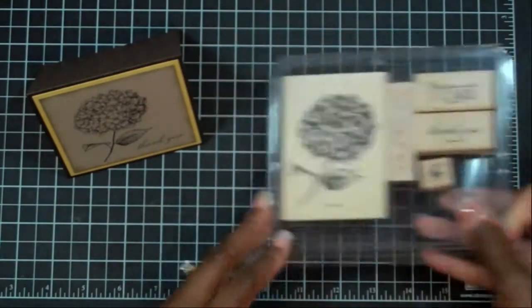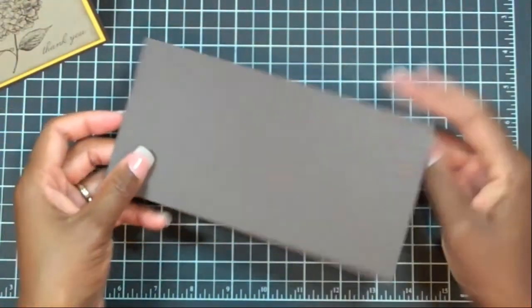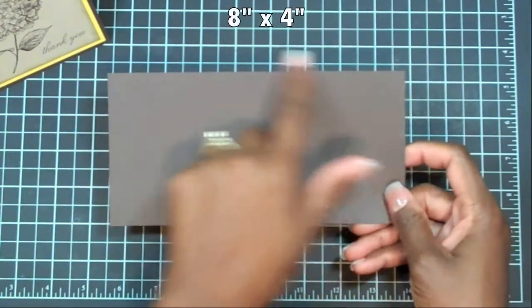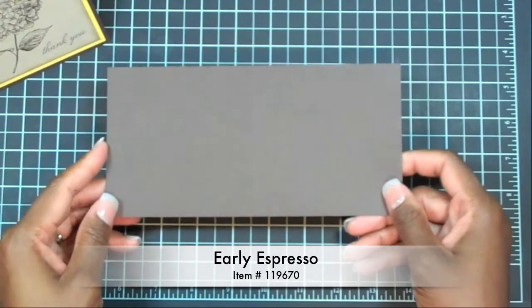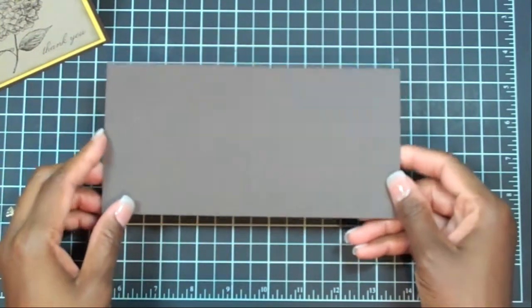I'm just going to move my stamp set over to the side. And the dimensions of this card will be 4 by 4. So this cardstock here is measured at 8 inches by 4 inches. And it's our Early Espresso cardstock. It's one of the new colors. And it's a really rich, deep chocolate brown, and I just love it.